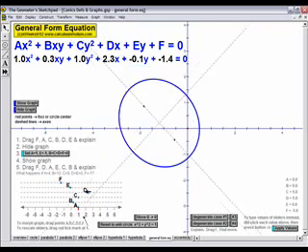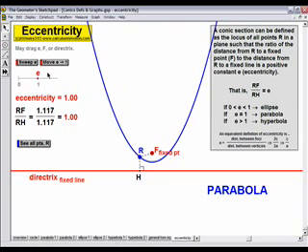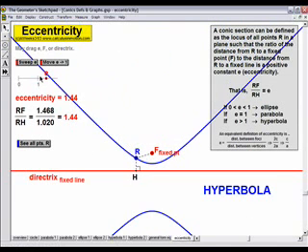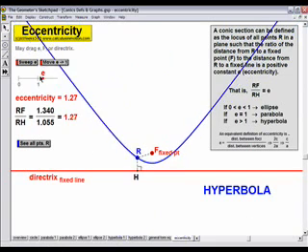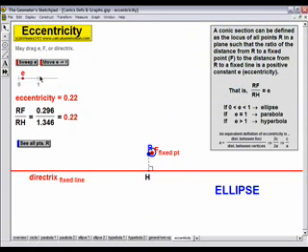And then, of course, we have this idea of eccentricity. If the eccentricity is 1, we have a parabola, exactly. If we go bigger than 1, we have a hyperbola, so there's the other wing down there. Between 0 and 1, we have ourselves the ellipse, and then as we get down to 0, we have a circle. Of course, this one is set up with a radius of 0, so you don't really see much of it.